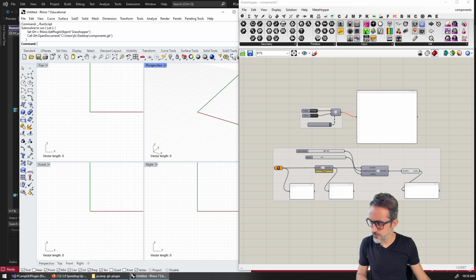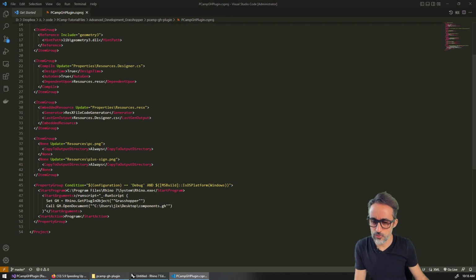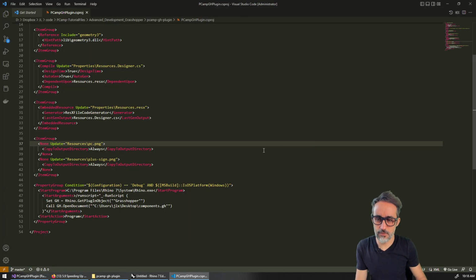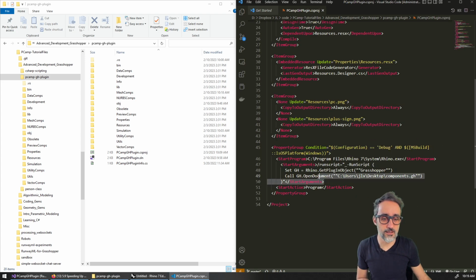It turns out that the way to do that is by going to the CS project file and making sure that you add here in the start arguments, when you open Rhino, start a script that opens Grasshopper and that opens a particular file that is living on your desktop or wherever.